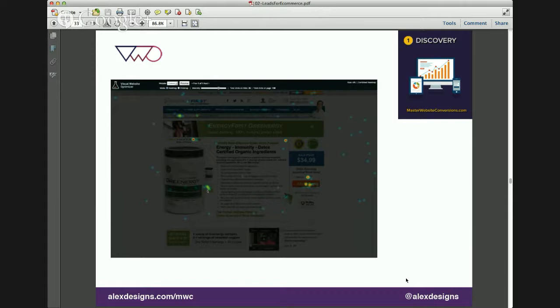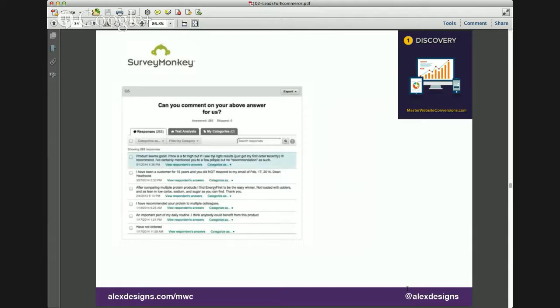So in this case study I'm going to be taking you through, this is a health and fitness supplement site. In this case, this health supplement, we can see where people were clicking on the page. And it helps us identify the hypothesis that we're going to generate and then the experiments that we're going to eventually test and design. We also want to collect survey data about what people's feedback or potential customers are, because we don't want to make those assumptions.